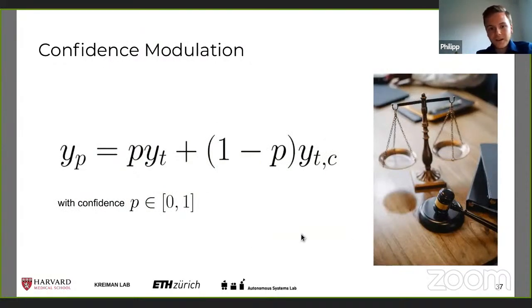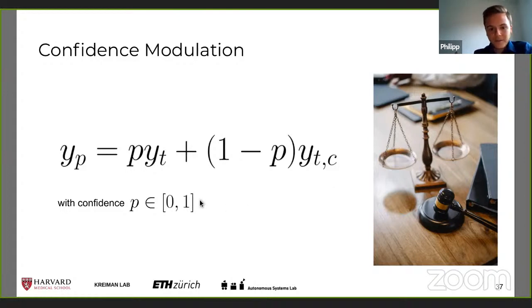So we just take a weighted average here of those two predictions, and we weight them by this confidence estimate. Intuitively, if we get an example, for example the computer mouse from before, we would expect the confidence to be quite low at this time. And therefore, we would put a lot of weight on the contextualized prediction in the hope that the context around it might help and improve the prediction.